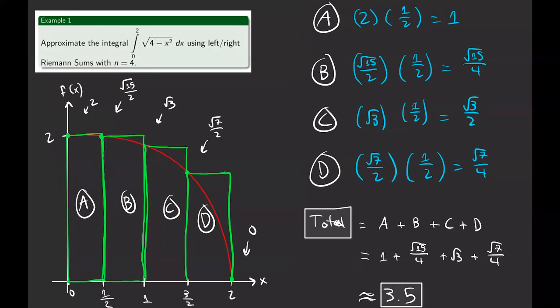For the left Riemann sum, let me be clear. We've only done the left because remember, in each of these regions, we looked at the leftmost x value and that determined the height. So now what I want to do is, again, copy this page. I'm going to basically do the same exact thing, but I'm going to do it for a right Riemann sum. You'll notice that a lot of the work just carries over. So let's be careful.